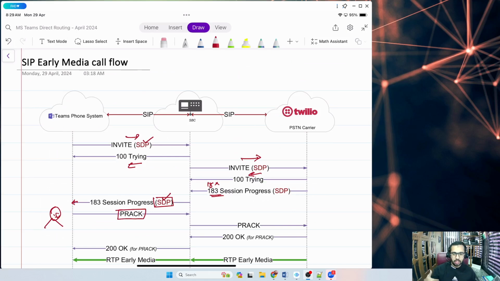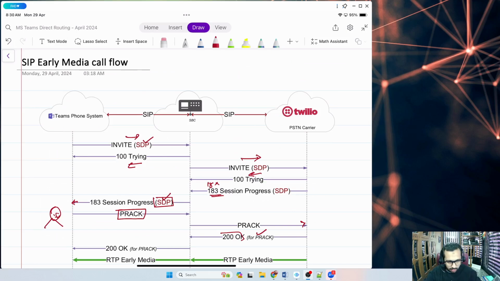The actual acknowledgement we have seen, right? That happens once the call is connected. But before this, the call is not yet connected here, right? So to address that, I got an SDP, I understand you have an early media there, and I will send a response called PRACK. That PRACK will be forwarded to the remote side, and then I get a 200 OK for the PRACK.